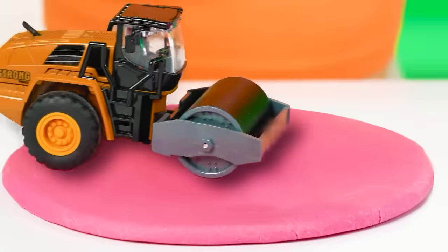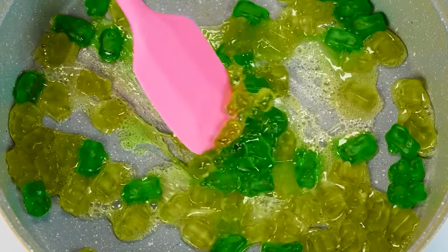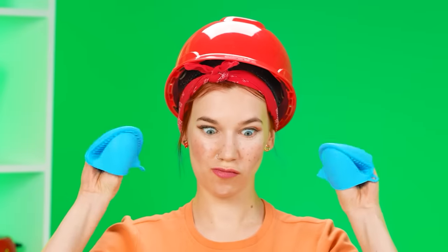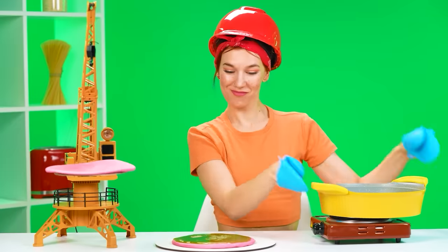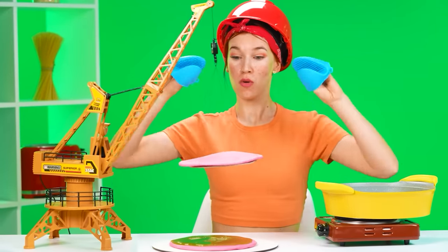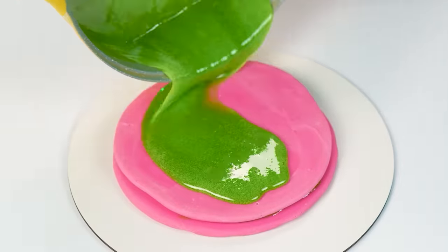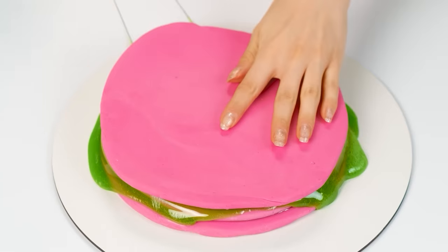Just look at that! And now a dump truck with marmalade bears — it's time to dump them right into the pan so that they will melt! Perfect! Now you need to carefully take the frying pan with special tacks and pour the melted marmalade directly onto the gum pancake! Look at these colors! All this needs to be repeated — the second layer of gum, lower it, come on! Another layer of marmalade! One more layer of gum — and it's done!